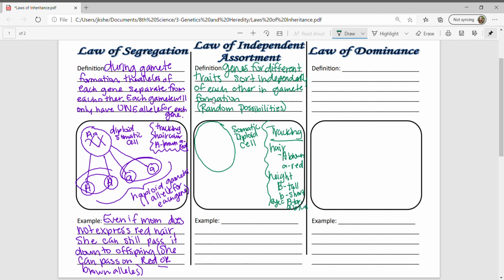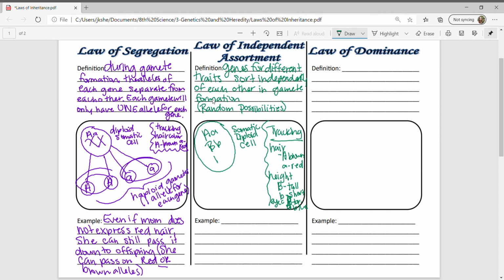Okay, so looking at this somatic diploid cell, we're going to have two alleles for each of these traits. And let's just say that this particular person's diploid cell, they are heterozygous for hair. So they'll have brown hair, but they're carrying the red hair allele. We'll say that they are heterozygous for height. So they're tall, but they're carrying the short person allele. And let's say that they are also, let's change this to a D just to make it easier to see up here.